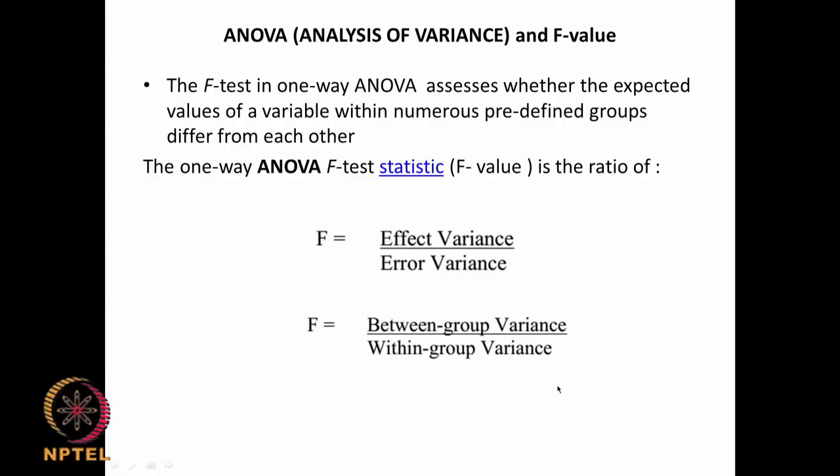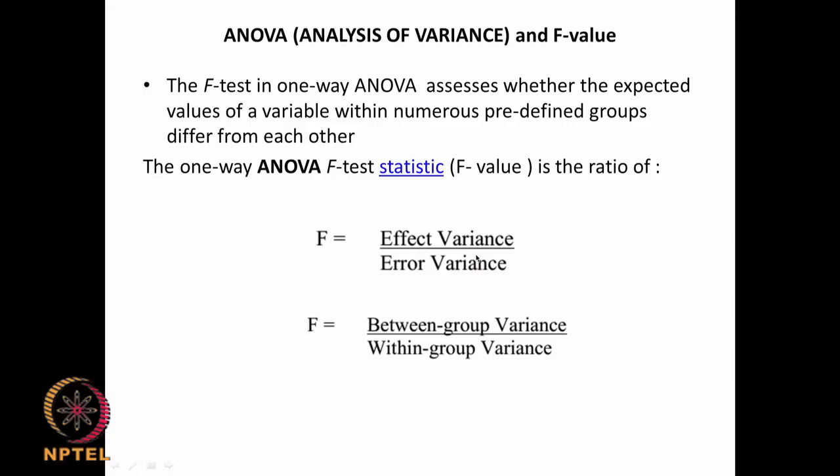So, when we calculate this F, that is called the F statistic, and we compare it with the table and see whether the F value which we calculate is less than the table value. If it is less, then we will not reject the null hypothesis. If it is more, then we will reject the null hypothesis. Here generally the null hypothesis will be variance 1 is equal to variance 2 equal to variance 3, and the alternate will be not equal to. So, let us carry on.